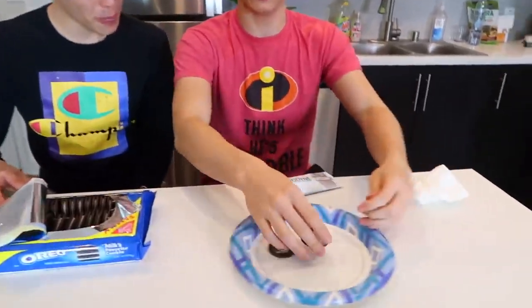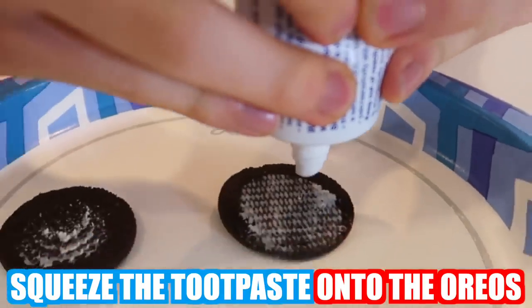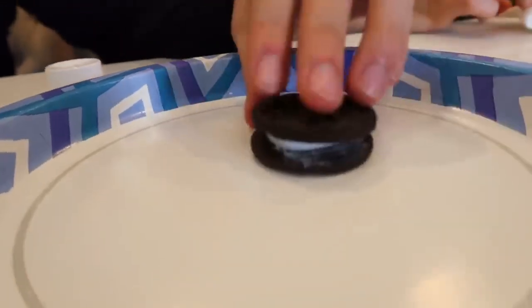And once it looks like this, you want to take the two Oreos and get your toothpaste, and squeeze the toothpaste onto the Oreos like this. You don't want to put too much, it should be good. Look at that. And if you leave it out laying like this, I promise you someone's going to come around and eat this thinking it's a real Oreo.